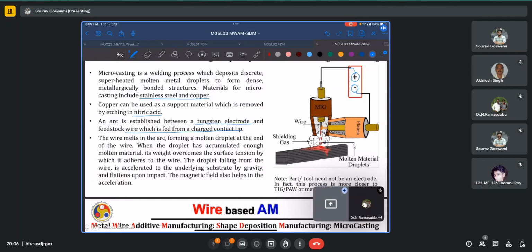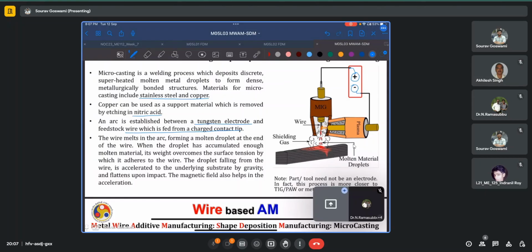Because of the completion of the circuit, the current flowing generates sufficiently high temperatures to melt the material being fed, and the molten material is in a superheated stage. Why superheated? Because it is not simply sufficient to melt the deposited material alone. It is also important that the deposited molten material melts some of the previously deposited layer to induce suitable dilution or suitable bonding between the deposited layer and the previously deposited layers.